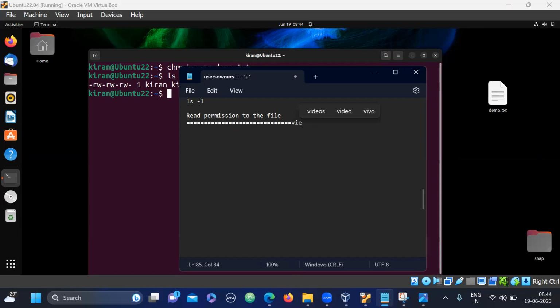We can view the content, right? If we have read permission on a particular file, we can view the content of the file, right? Yeah, that is what I'm asking. If we can view the content of the file, then what commands can we use? Cat we can use, head we can use, tail we can use, more we can use, less we can use.